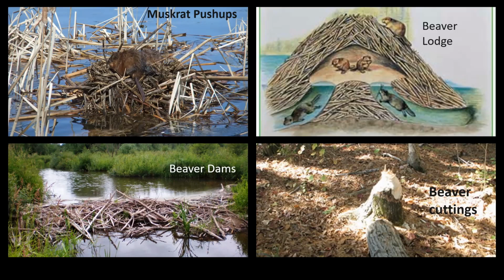That can be great. A lot of wildlife uses those ecosystems, but then, of course, when they do it, it sort of is at odds with our own manipulation of the natural landscape. Then they can be an issue. So for folks who work on waterfowl areas or anywhere where they try to manipulate the water level using culverts and stuff like that, those folks tend to not like beaver because they cause them a lot of issues.